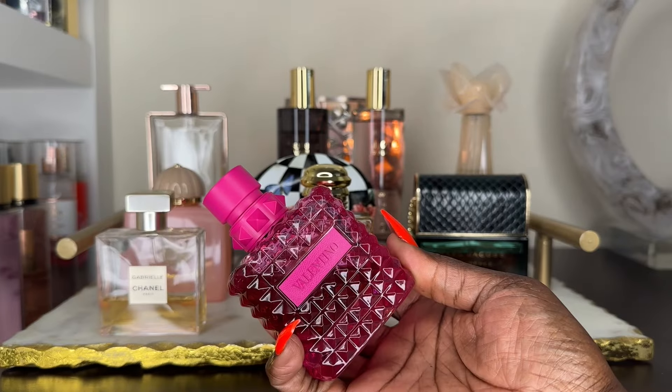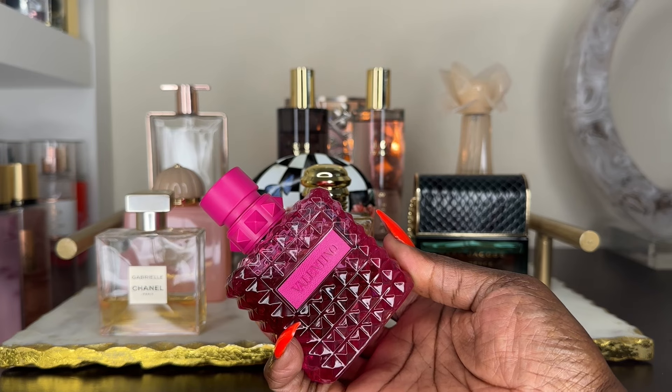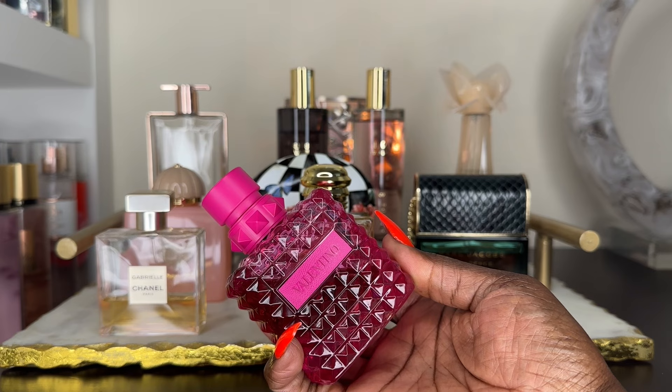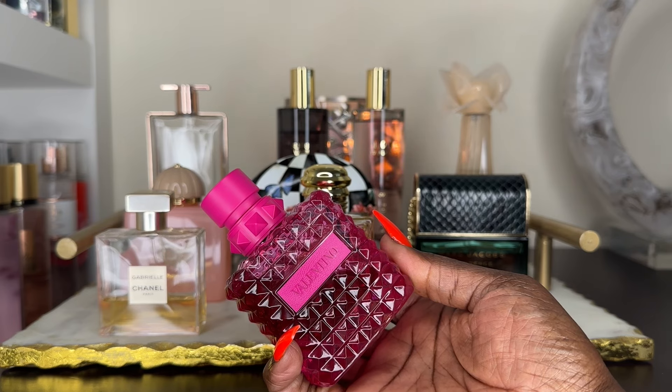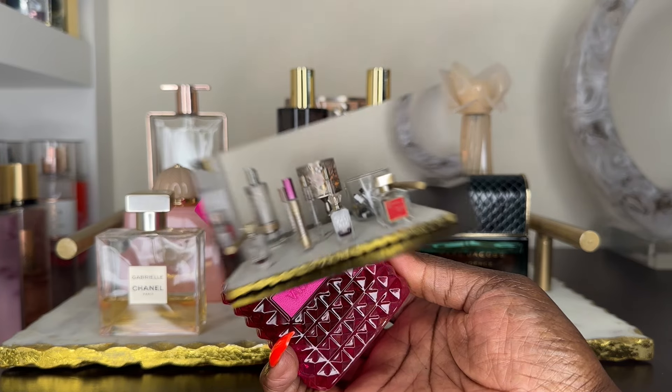This was another one that was hyped up last year and I fell for the hype, then pushed it to the back. Going forward I really want to love on what I have. Donna Pink PP is an absolutely beautiful fragrance — I get the original Donna DNA for sure. It's a much sweeter version of the OG and the orange blossom shines brighter. It is so good, and I'm glad I snagged it because I believe it's discontinued now and they're not bringing it back.